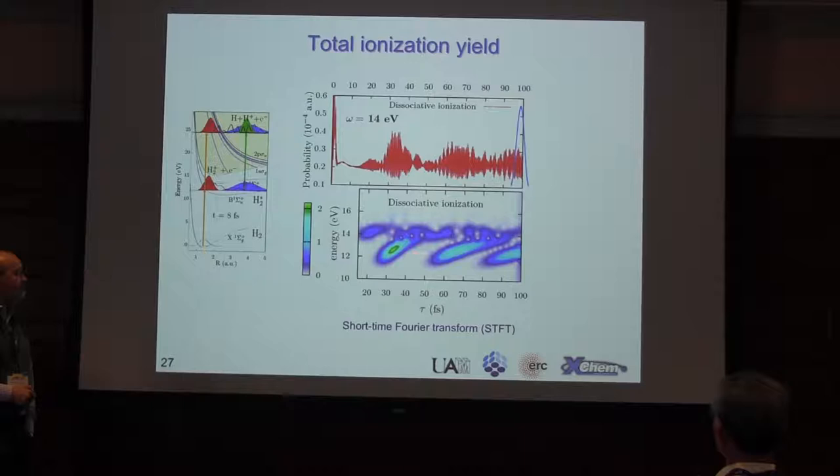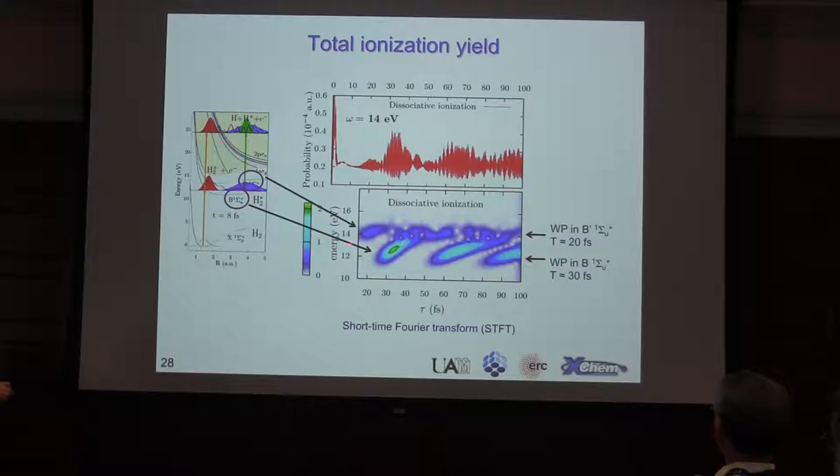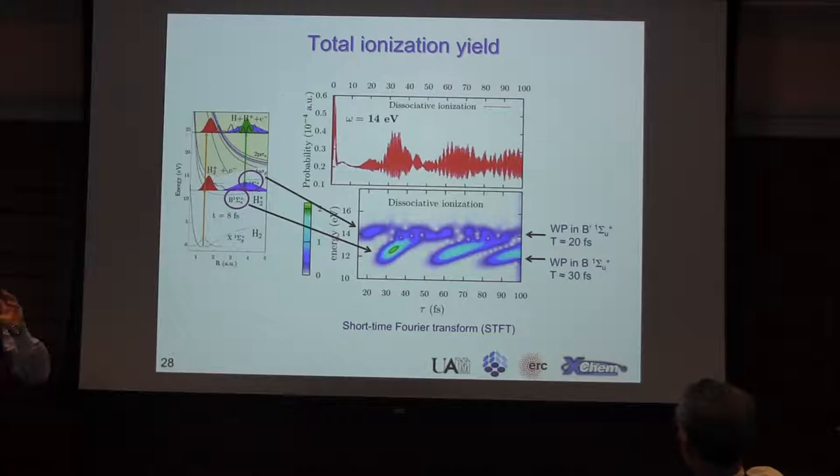So this is again telling us that there is part of the wave packet that is moving in the B state. And we see another feature here at around 14 electron volts that corresponds to the motion in the B prime state. And the periodicity of this motion is around 20 femtoseconds. And this is telling us that the nuclear wave packet that moves in this B prime state takes only 20 femtoseconds. So by doing this analysis, we have a full picture of the electronic and nuclear wave packet that we create. And we are sure that this is the origin of this because the model I propose is telling us that this comes precisely from the sequential process I mentioned.